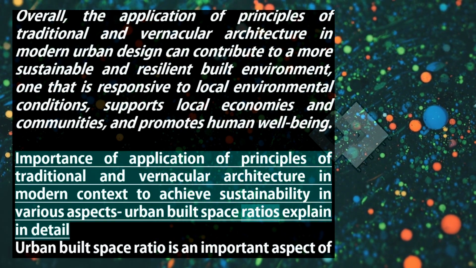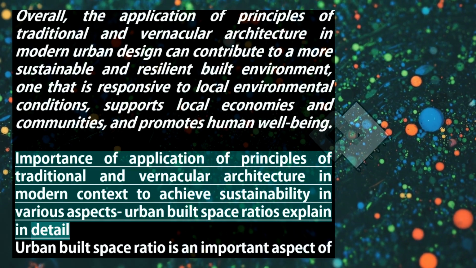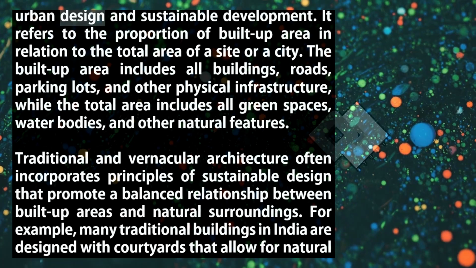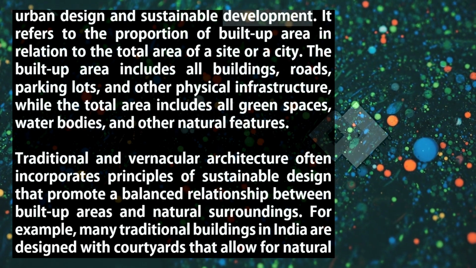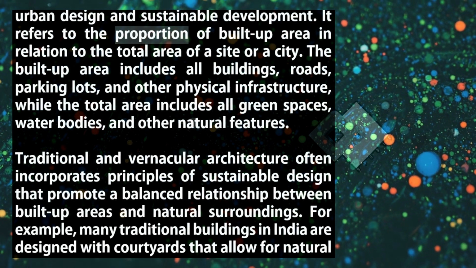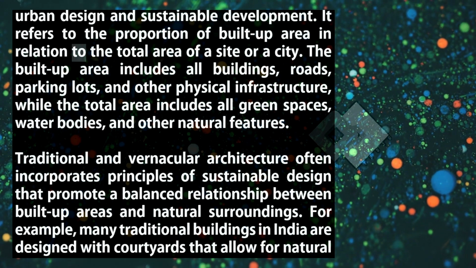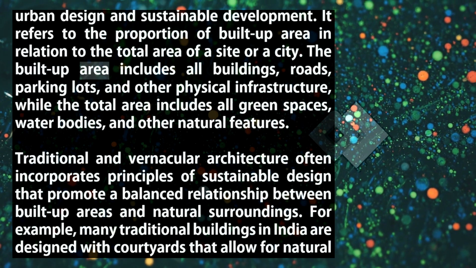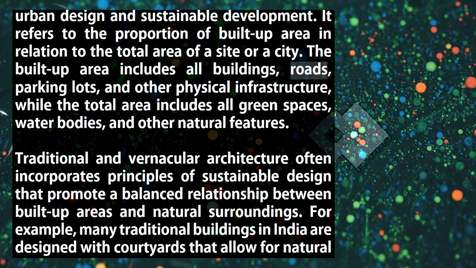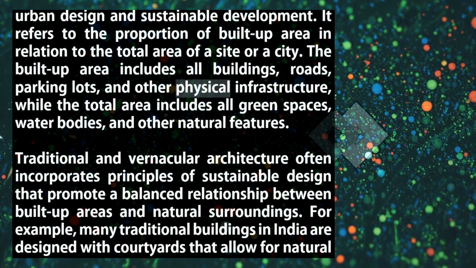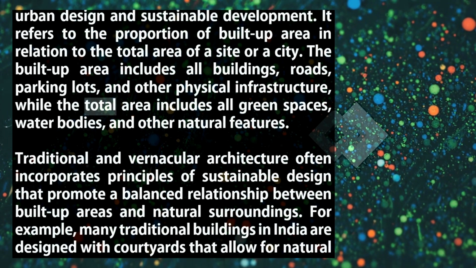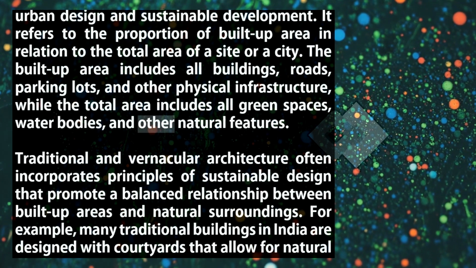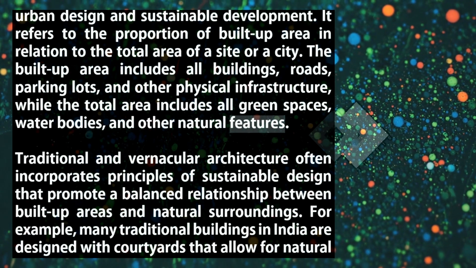Urban built space ratios, explain in detail. Urban built space ratio is an important aspect of urban design and sustainable development. It refers to the proportion of built-up area in relation to the total area of a site or a city. The built-up area includes all buildings, roads, parking lots, and other physical infrastructure, while the total area includes all green spaces, water bodies, and other natural features.